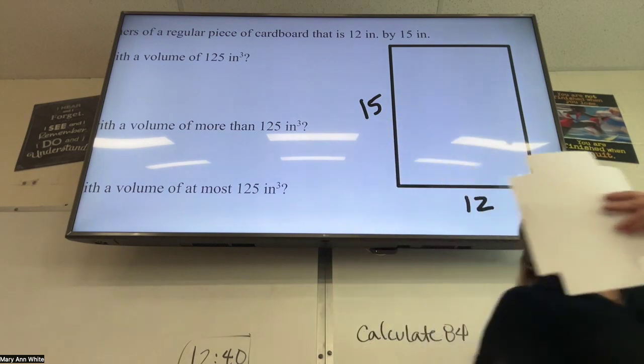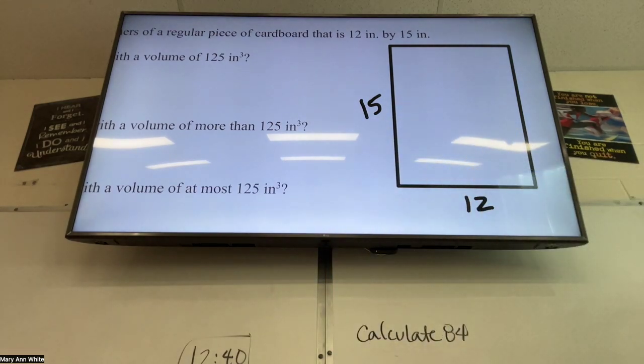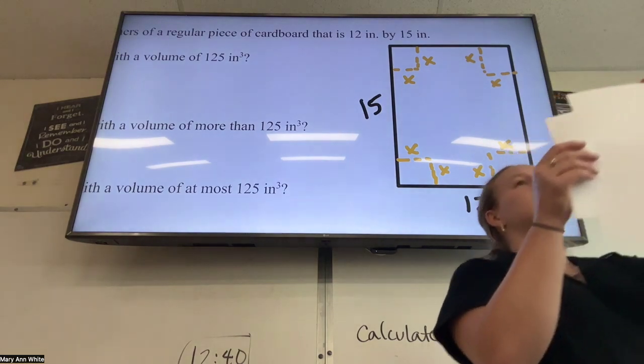Okay, so now I cut all my little corners out and I now get down to here. I'm going to show that by just drawing little corners I cut off, and I cut off x from every corner, okay? You can do straight lines, they don't have to be dotted lines, it's up to you. But I'm cutting x off of every corner, okay? My question now is how long is this?